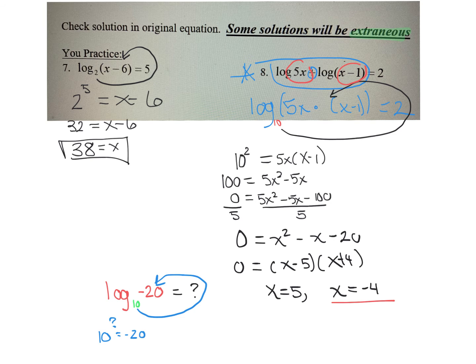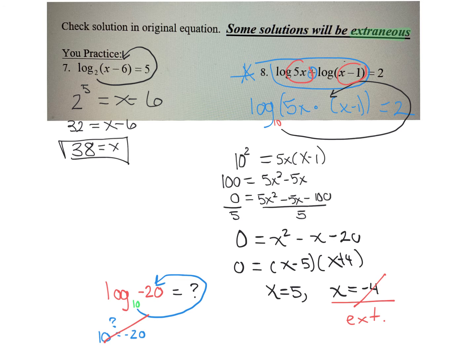Even if you make that exponent, the question mark, a negative number, that just flips the 10 to the denominator and makes it become a fraction. So again, there is no power, the question mark, that I can put there to make the positive 10 become a negative. So this one right here is extraneous. Now if I plug the 5 in, you get log of 25, and that's okay.